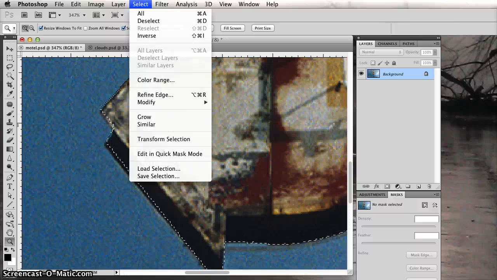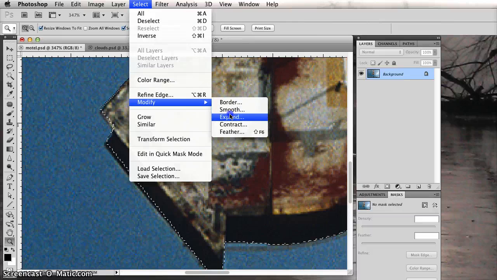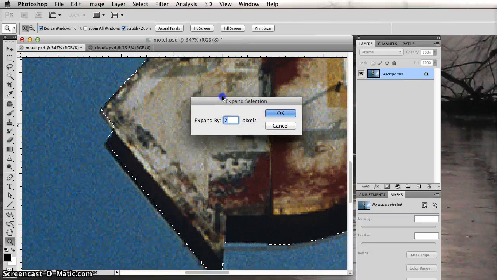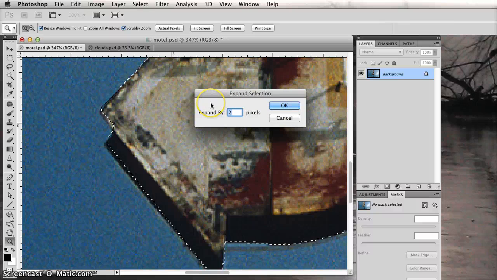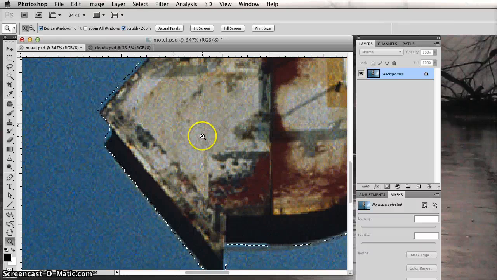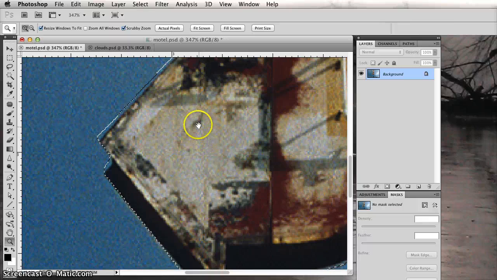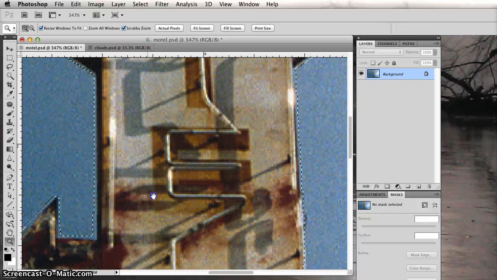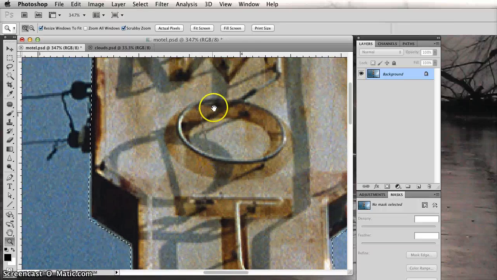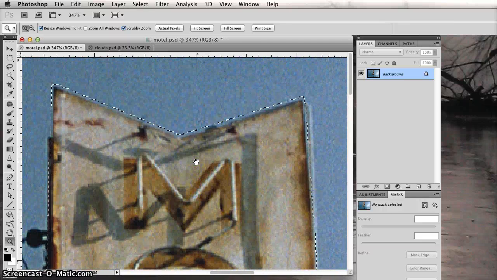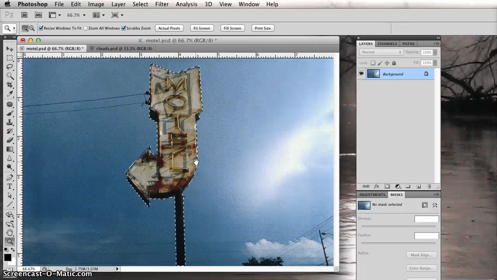I want to be a little more selective and careful about how I collage with this thing. So what I'm going to do is go to Select, Modify, and Expand. What this is going to do is simply expand the selection by the amount of pixels that I put in there. I'm going to put 2. You might not have that default there, but I'm going to put in 2. And when I hit OK, I want you to watch what happens to the little dancing ants. They scoot out. What that is allowing us to do is get a much cleaner version of this collage. It's scooting out where we've made that selection. That's going to make this a nice, crisp, clean selection. So I'm going to zoom back out. This looks essentially the same.